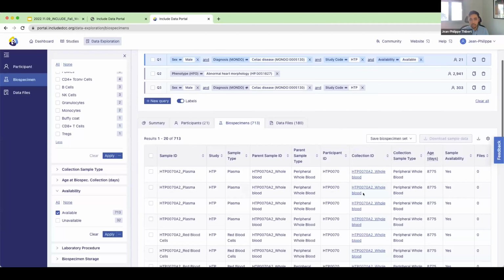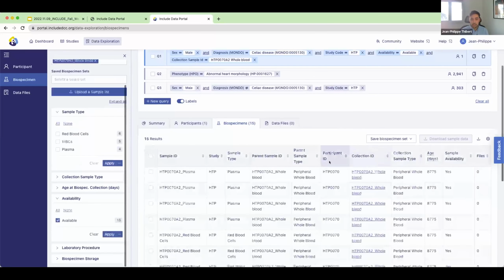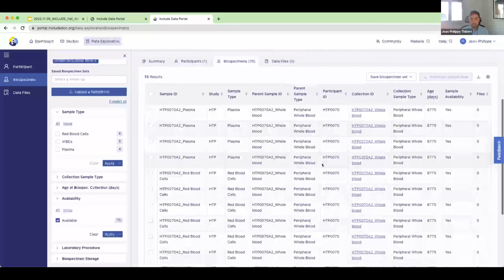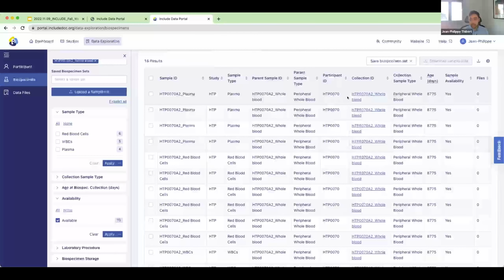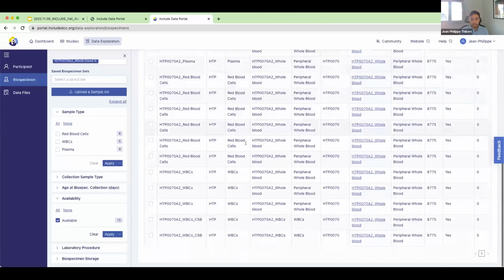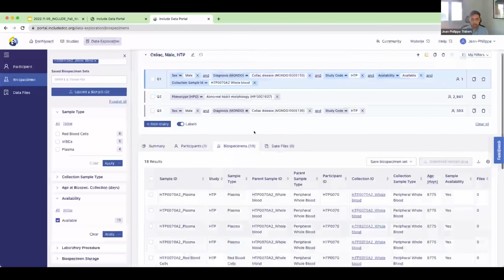If I select here a collection ID, the highest level of the lineage, we should see all the different types of samples that came from this specific whole blood sample. And so you'll see blood, plasma, different bloods, and on the left-hand side, yeah, okay, that covers all of them essentially.